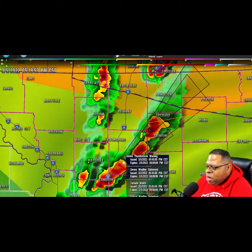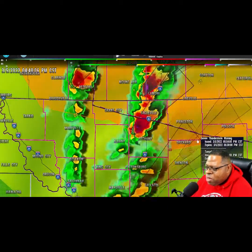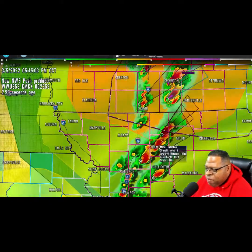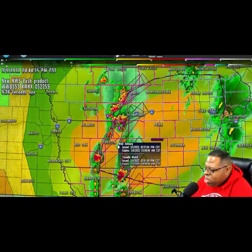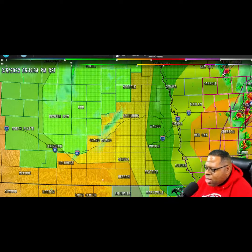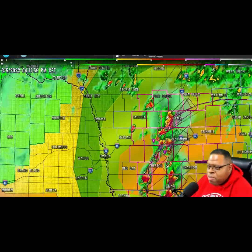And those thunderstorms form in those areas. So as you can see here, those thunderstorms are running off to the northeast. They are in quite the hurry as they move off about 50 to 55 miles per hour, as those steering currents aloft are very strong, because we do have that cold front out to the northwest here that's going to be making that theta E advection rise up and lift up into Minnesota.